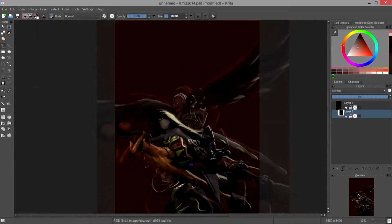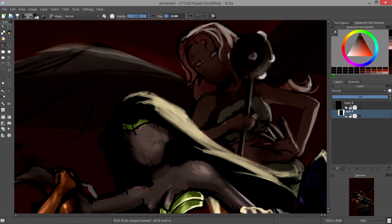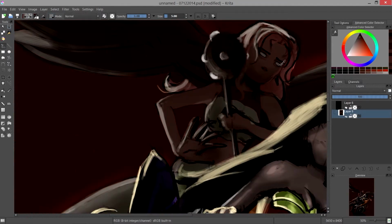As you can see, I didn't bother with the faces in the initial sketch. For one, there's way too many characters for that. And two, their heads are so small when compared to the overall image that it's a fine detail that really doesn't need to be sketched in. It can be painted in when I'm rendering forms and things like that, so I save myself a little bit of time. And that's a good trick to have. It's knowing that you don't necessarily need to have everything in the sketch. As long as your sketch makes sense to you, that's all that matters.